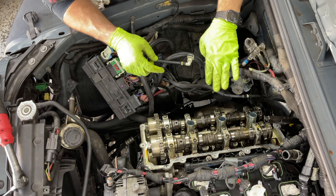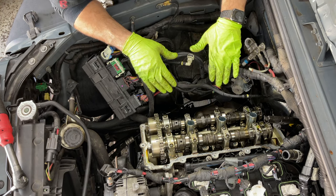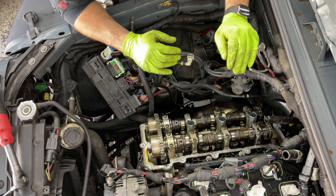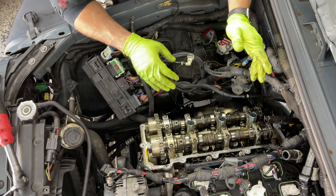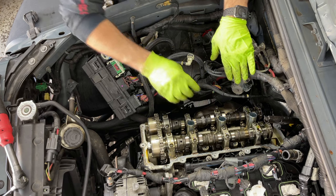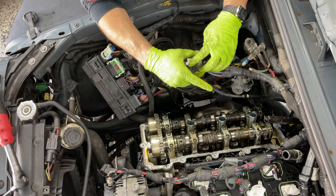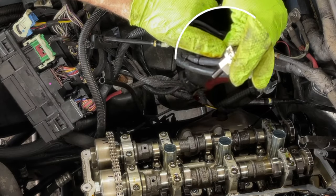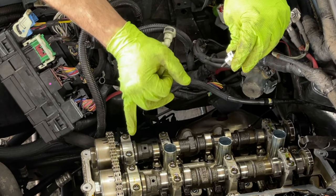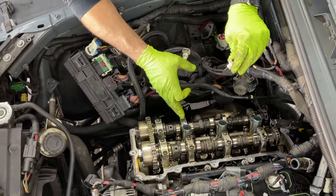Okay guys, so we basically have everything marked. Originally, they all come marked from the manufacturer, but just in case, for any reason, you can't read the marking or it is not there, you do put your own markings. So if you really pull them out, you will have, like right there, 3E, okay? Exhaust, number 3. They count this as 1, 1, 2, 3, but since we're not taking this out, we start from 1 here.